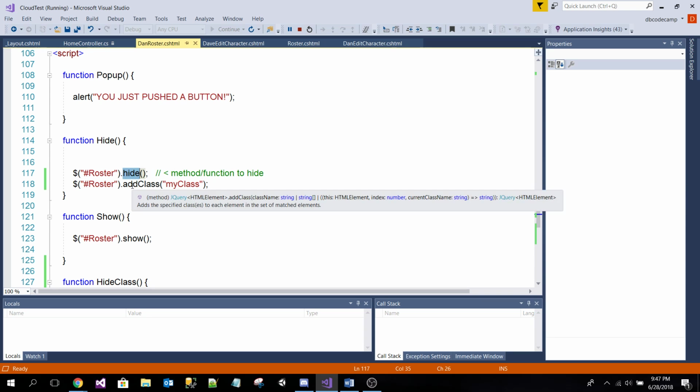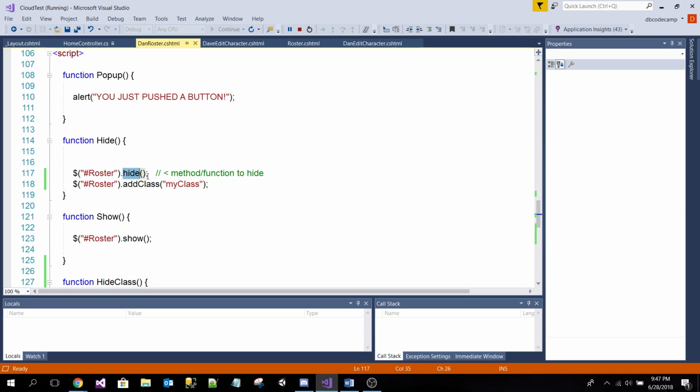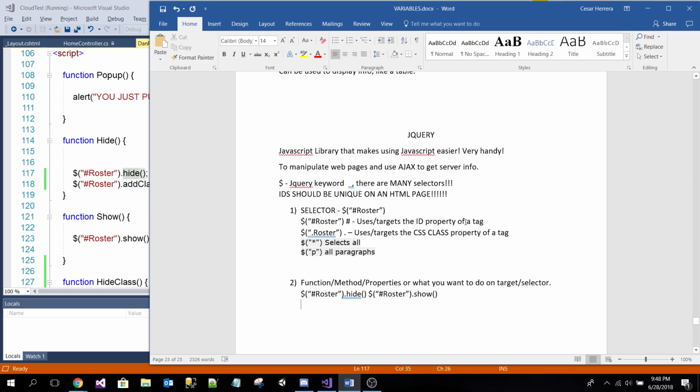And in this case, which particular element is going to hide? The roster. Yeah, whatever the selector is. So there we go. Beautiful. Okay, so far so good. And again, this is good because it helps you think. Remember, we're programmers, we're developers, and we're architects in a way. Looking at it from this point of view, I think it's important. All right. So methods, properties, and functions.